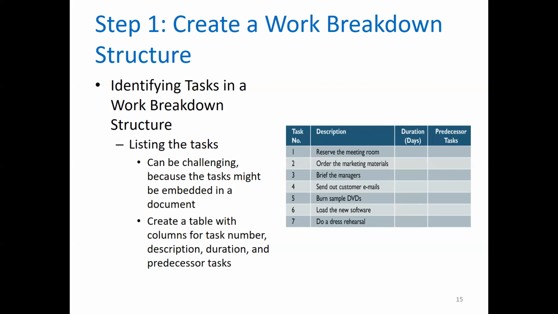It generally consists of a table. Now, why do we need it to be in the form of a table? It's a very simple reason. You can have it without the table, but it gives you a good tabular structure and makes your work look easy. So in your work breakdown structure, you have a few things. You have the task number, which may act as your very first column. You have the description. Your task 1 example is given there: reserve the meeting room. That's your very first description of the task.